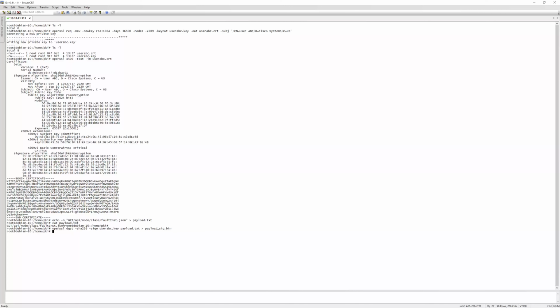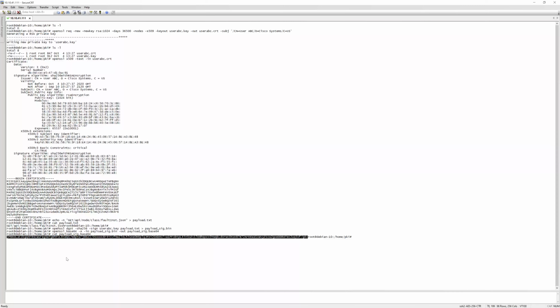And finally, we will take our digest in binary form and we will transform it in base 64. Now we will see what we have here. And this line, it would be our actual signature, which we will put in our request.